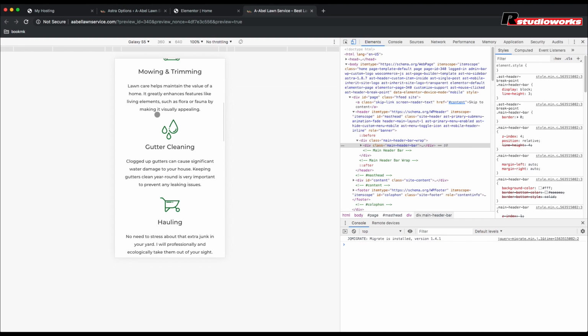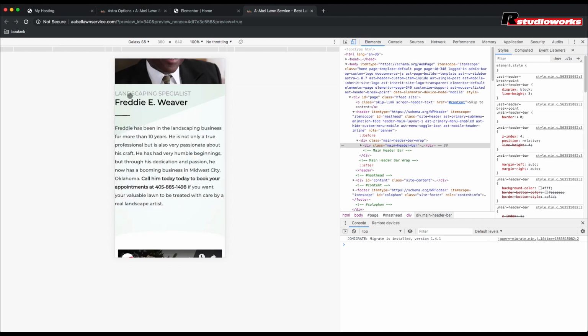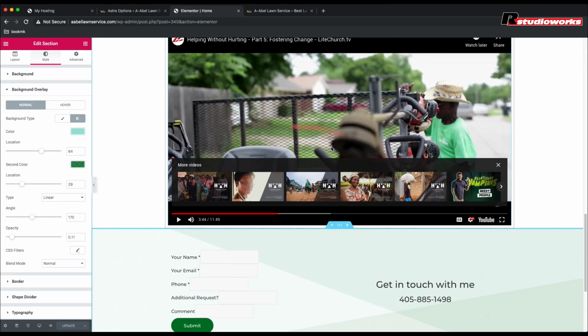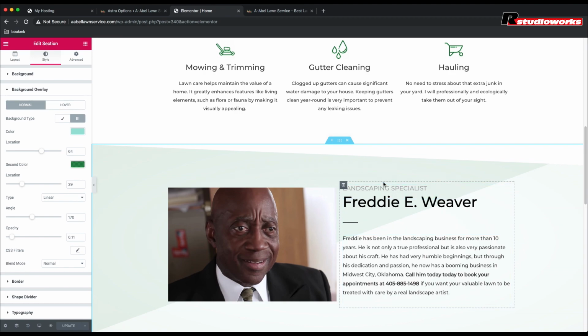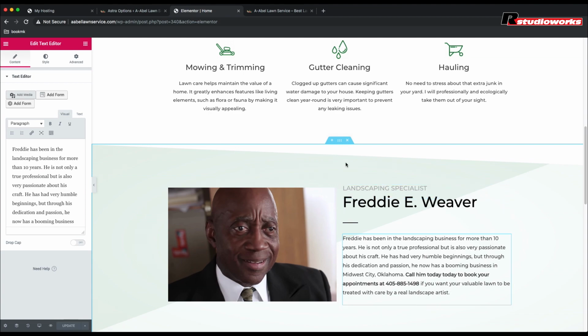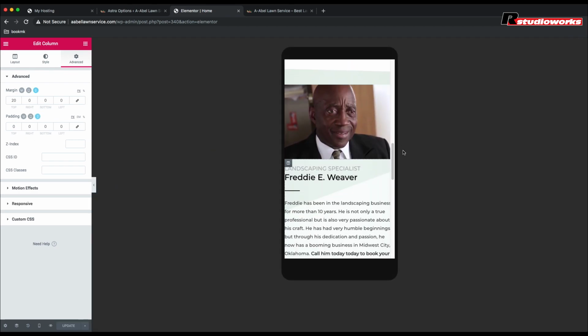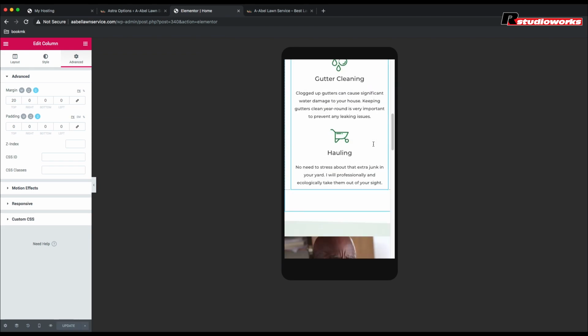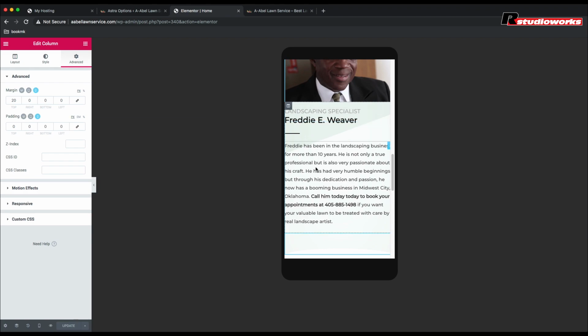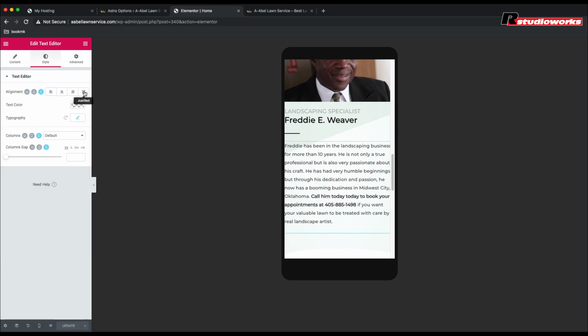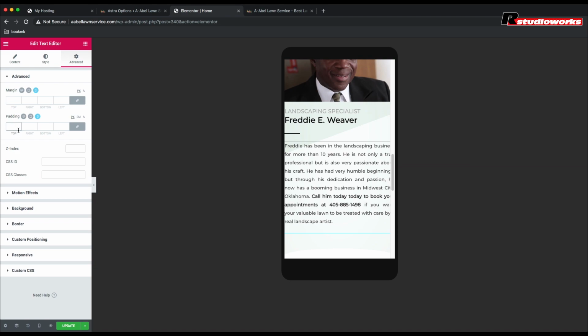As you can see now, it's on the Galaxy S5, and this is how the website is going to render. We can see here that the text needs a little bit more padding on the mobile version. So to do that, we can go to Elementor, look for the text, select it, and go to the Advanced tab. Click on this icon to make sure we are choosing the mobile version, and add some padding to it.